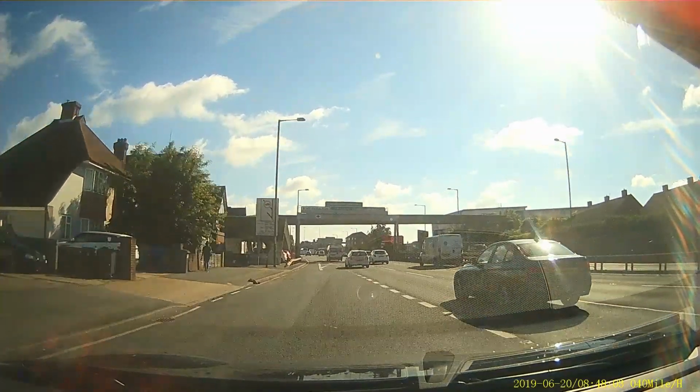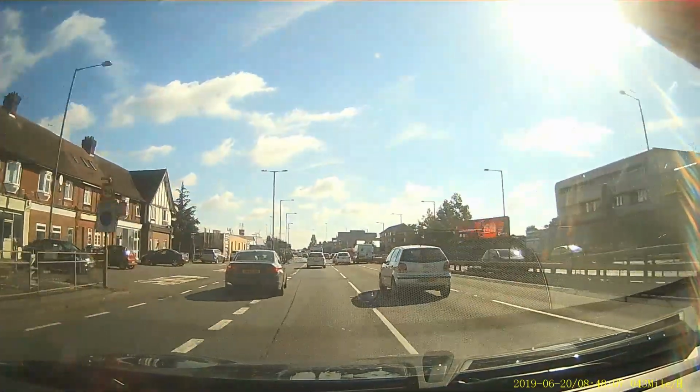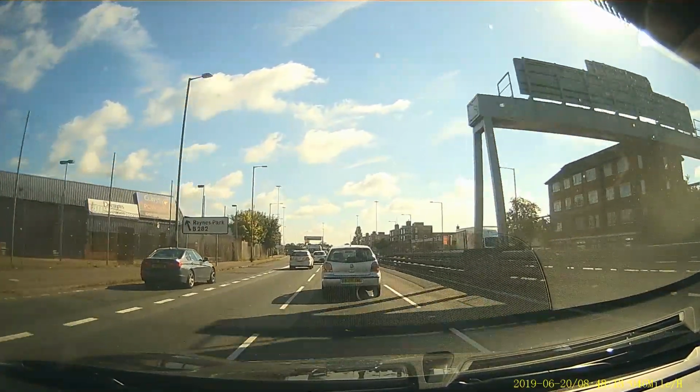And one other thing I like about the dashcam and the GPS module is that the speed shows up in the bottom right. I know this doesn't show up on older models, but especially on this updated one, it definitely does show.